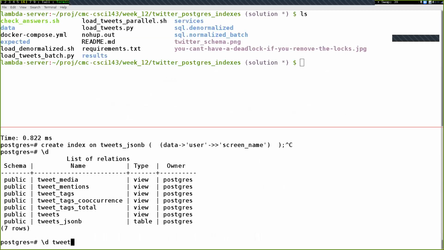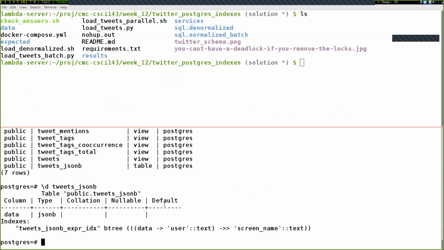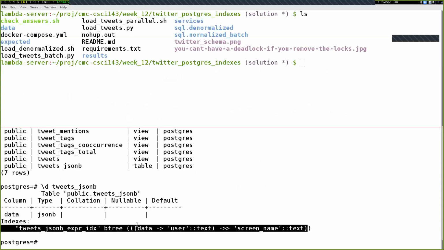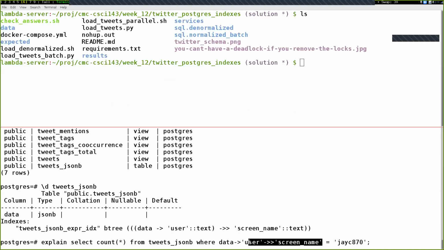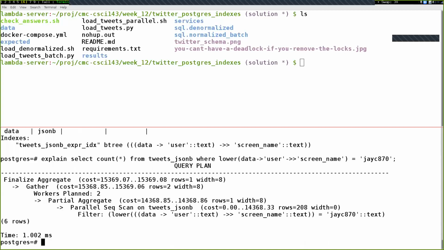Okay. I want to look at, if we do tweets JSONB like this, it'll tell us down here exactly in our list of indexes what the expressions are that you can search for. And in order to be able to use this index, when you have an operator like equals right here, you must exactly have one of these conditions either to the left or to the right of the equal sign. If we had something that was, say, like lowercasing this, this function right here no longer exactly matches this up here, and so we'll no longer be able to use the index, and we're back to a sequential scan.